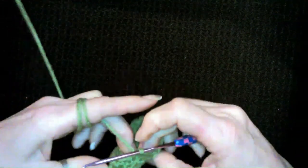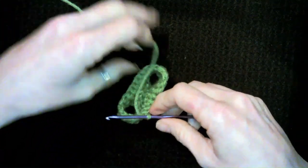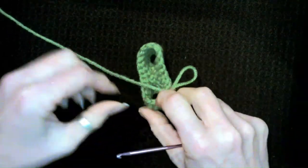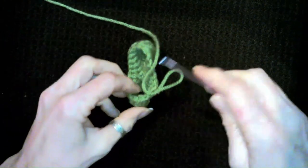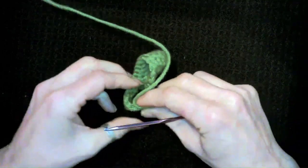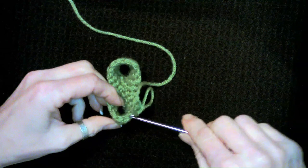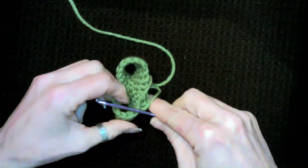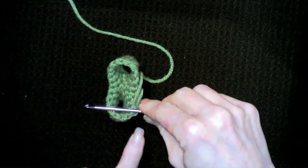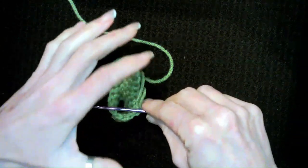Okay, now if for some reason you had to make any kind of changes, you may not be landing right here. We are going to end up chaining 5 and skipping 3, which is the strap. So when you look at this, this is where your chain would come off. This right here where we're at right now, which is this one, and is going to go over to this one. And now you can see your 3 and go, oh, that's okay. But if it's off a little bit, then go ahead and take a stitch out or add a stitch.